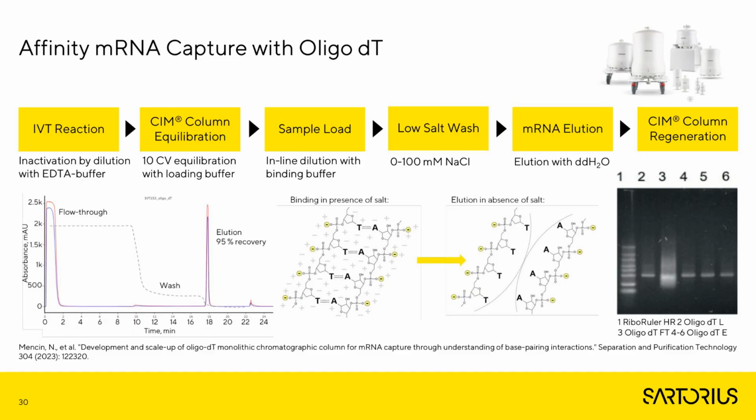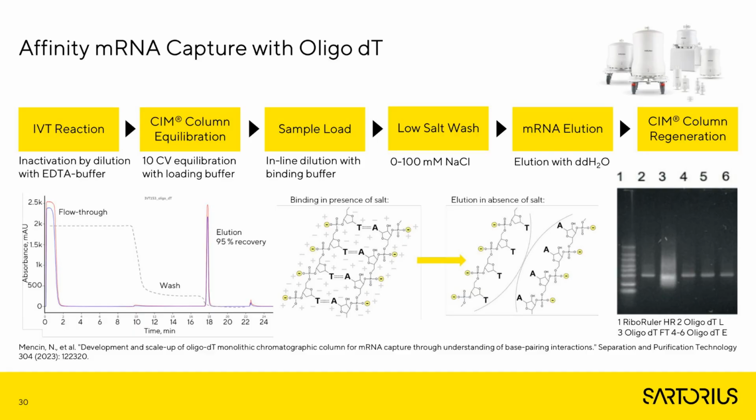And so you can expect to get these nice sharp elution peaks at high loading flow rates. So you actually save time in the loading phase and you get sharp elution peaks. So you even concentrate down your mRNA in the elution. And all you have to do is apply a little bit of salt in the loading and then take the salt away, which leads to elution of mRNA. An important paper in this development is listed down below if you are interested in more details.